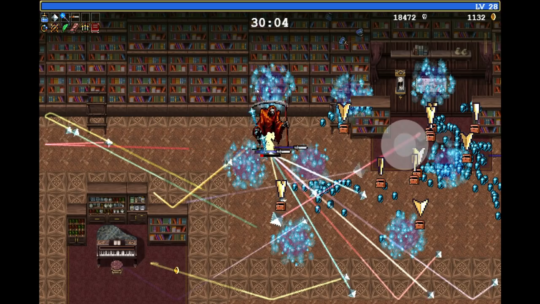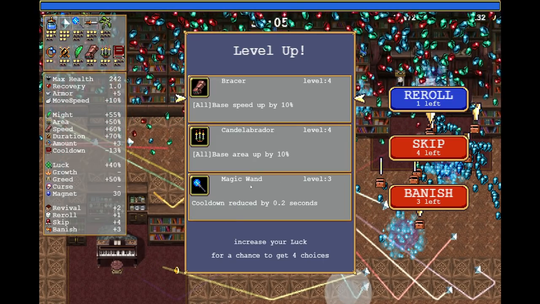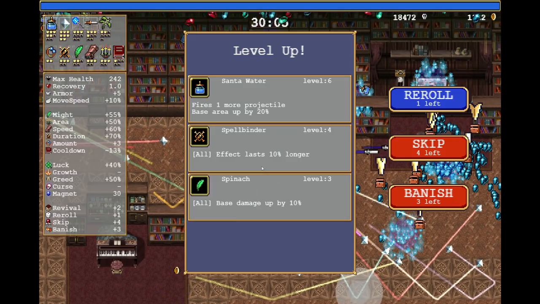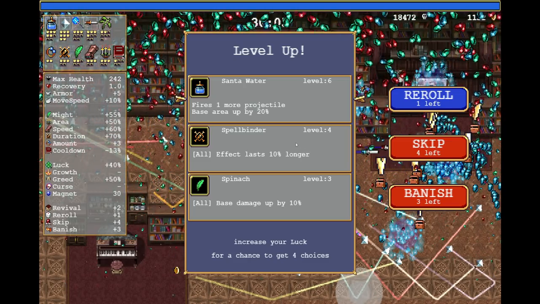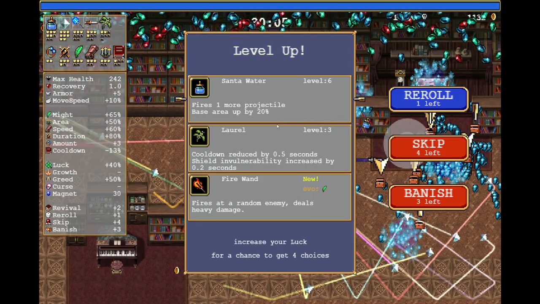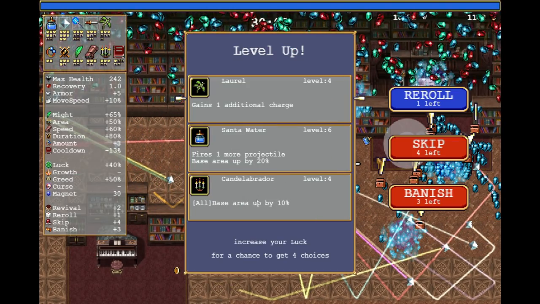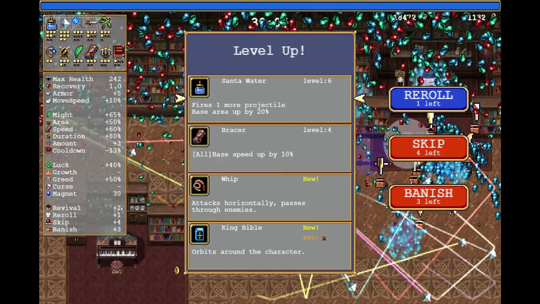Candelabrador. Laurel, perfect. Magic Wand. Laurel. Spellbinder level 4, that means the next time it shows up, I will ban it. Spinach. Laurel. Laurel.